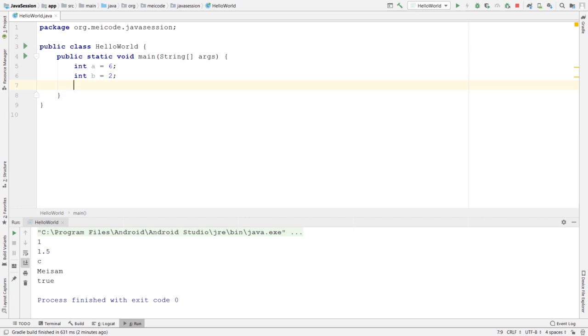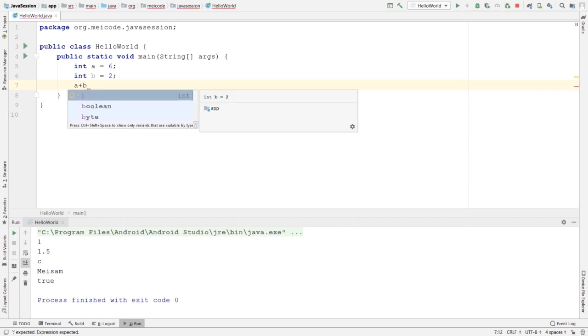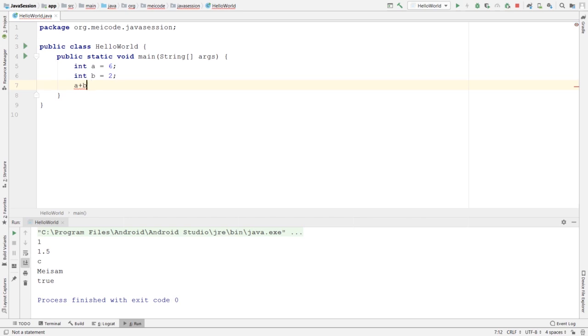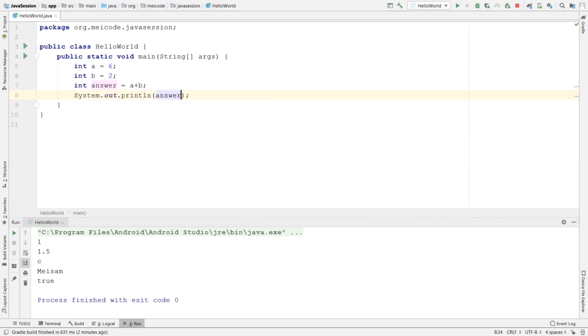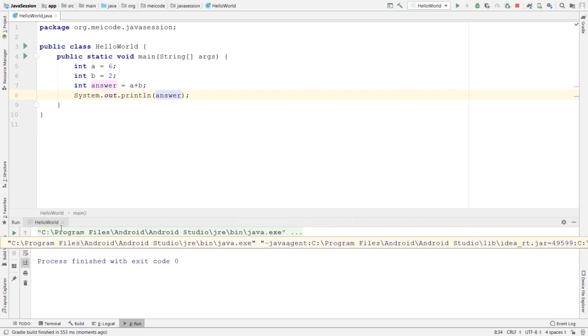The way that we do that is by saying a plus b. But this is not a statement. We need to save the answer inside another integer. I can say answer is equal to a plus b. And if we print answer this time and run our application, we should see the answer, which is 8.